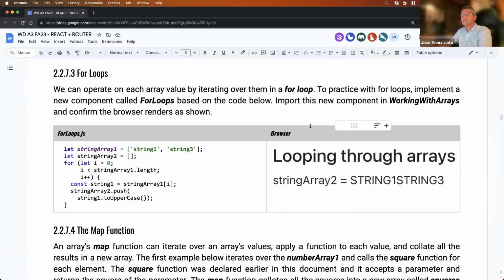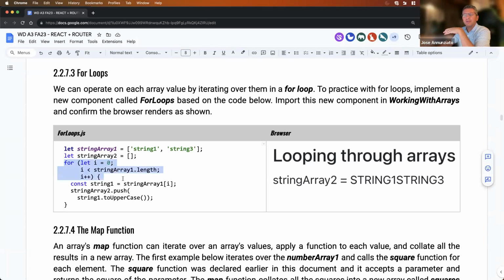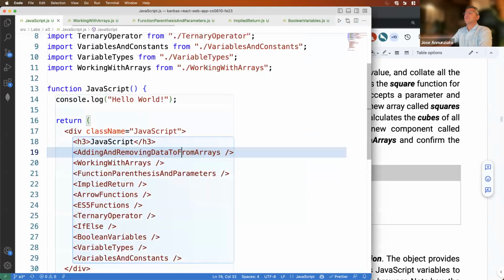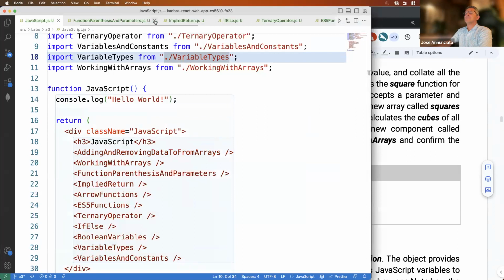Let's do loops. All right, so here's a simple loop. I'll skip this exercise. It's just looping like any other for loop, from beginning to end of the length of a particular array, and this is just copying one array to the next array. All right, the map function. The map function is one of the most useful functions that we're going to be using all throughout the semester. It's going to be over and over and over. You'll see the map function everywhere. It's one of the most useful functions for building content dynamically. So let me just close some of these.